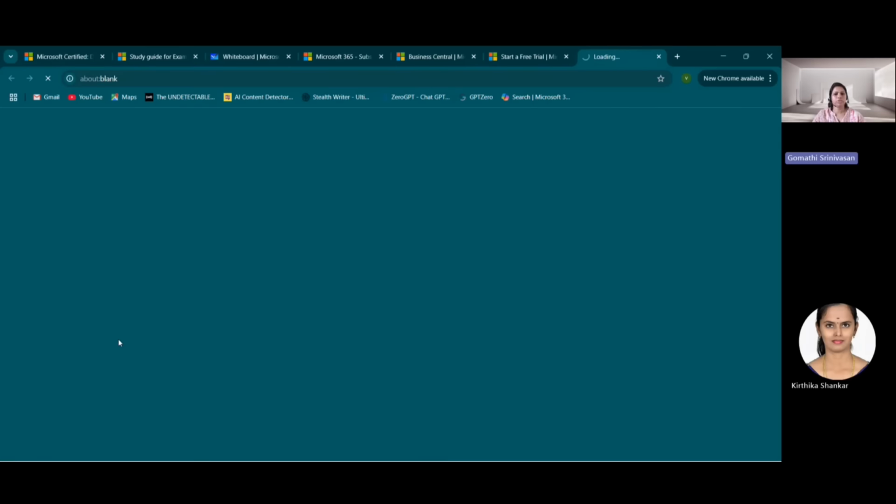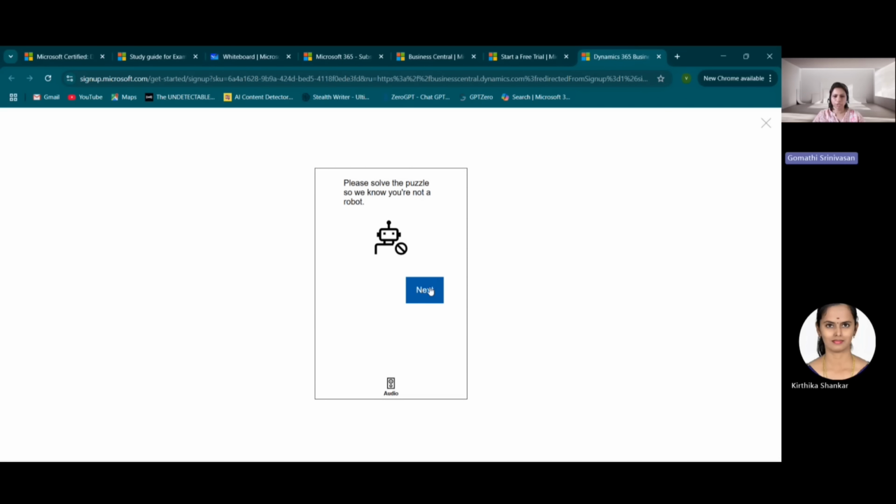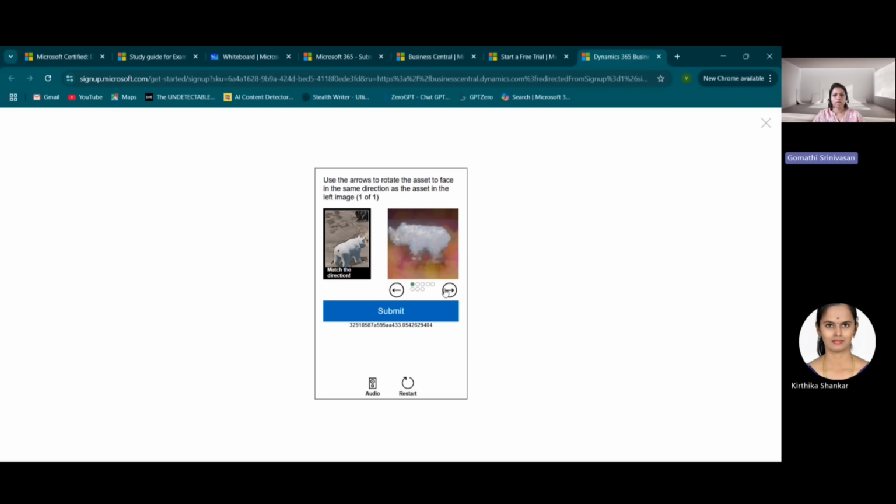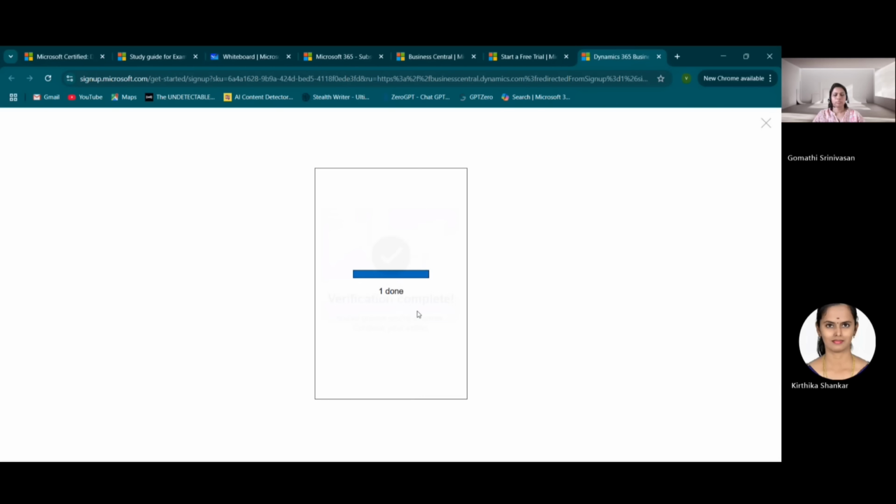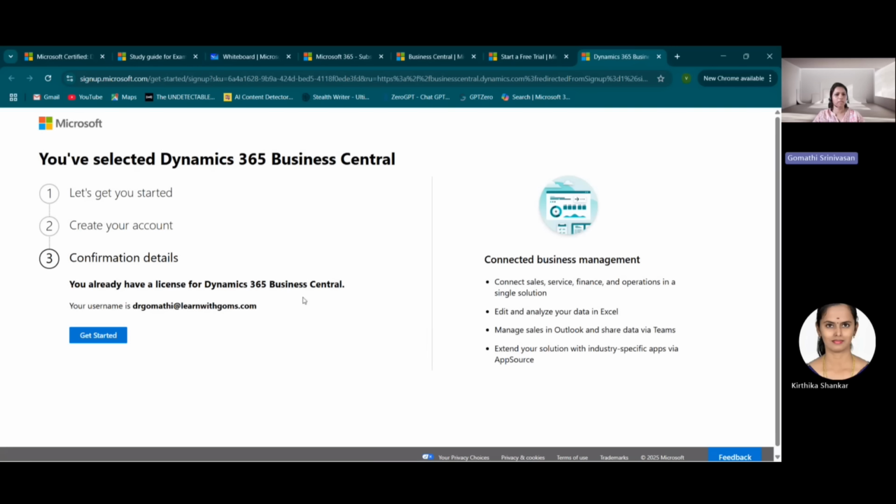Just click try for free. It will take you to logging into Business Central, so you have to use your account. It will ask you to verify your identity, and once the verification is done, you have to go ahead with adding your email ID.